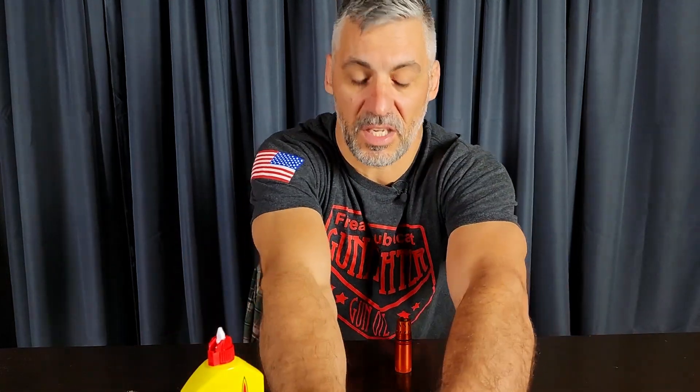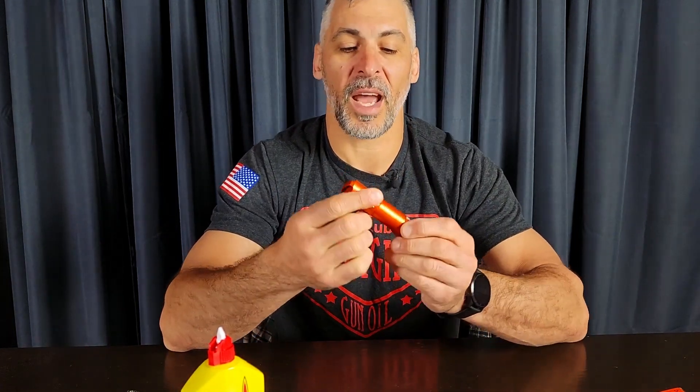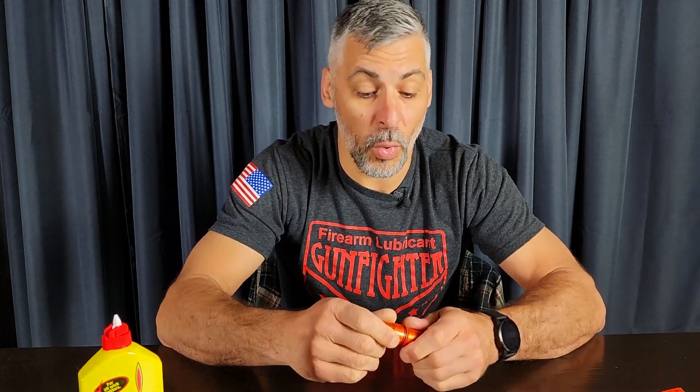This thing's been sitting for a while — let's see how she works. Oh, friggin' perfect! What I really like about it: it's got a spot for a lanyard, very satisfying threads, and when you turn it you feel the washer kind of suck tight. Very well built. You could tie it on a vest or into a bag so you don't lose it. That is a nice lighter. You don't use these for lighting cigars because people don't want the fuel affecting what they're smoking, but for survival — for winning in nature when you need to get a fire — these are great.